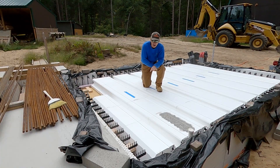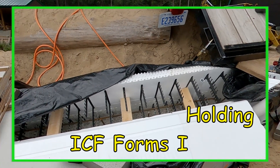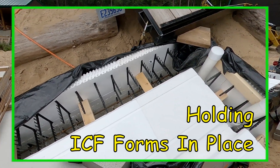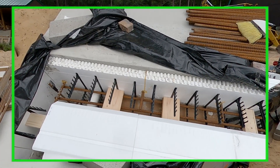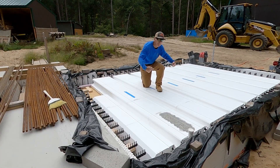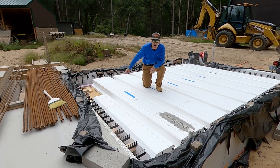I'm all done cutting and placing the build deck ICF forms. I'm going to make it work with two-by-fours because the wall thickness is eight inches, so I temporarily put small pieces of two-by-four on each side so this all pinches tight and keeps all the seams closed. Once I get probably four or five hundred pounds of rebar on top, I can take those two-by-fours out and the rebar will hold everything in place.